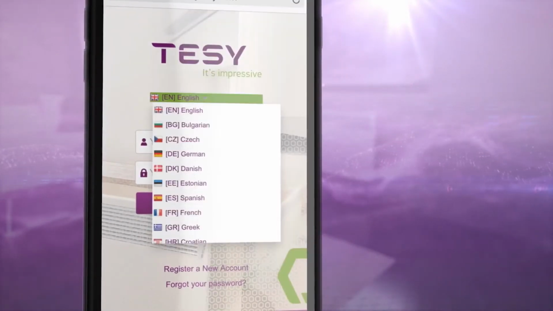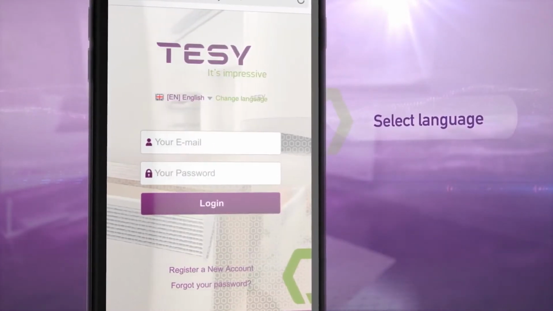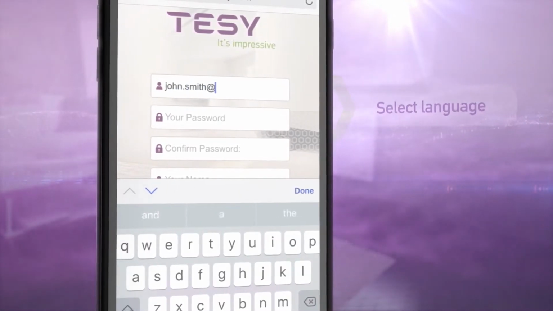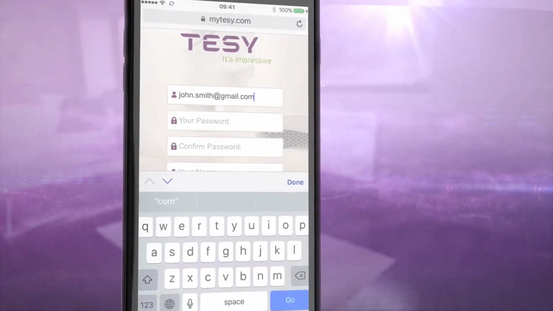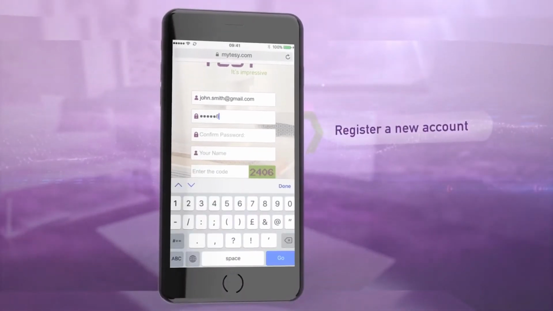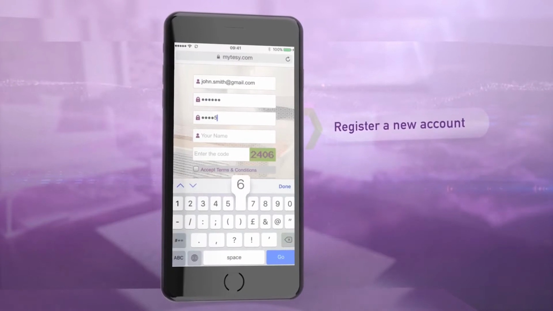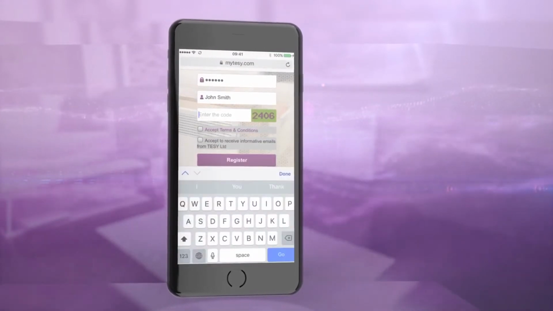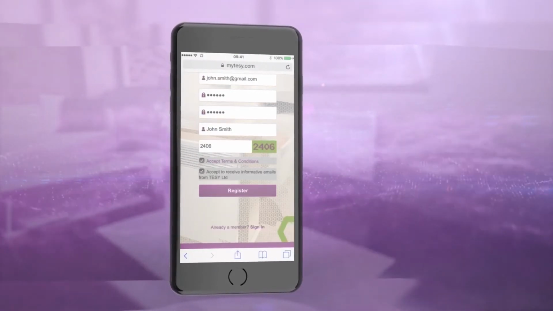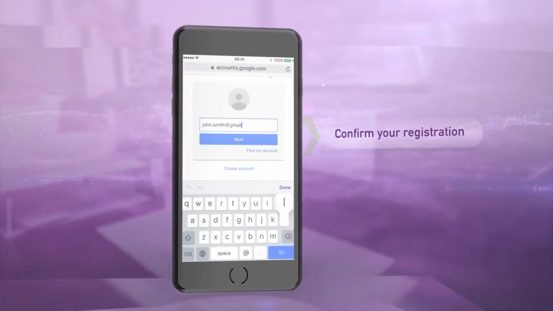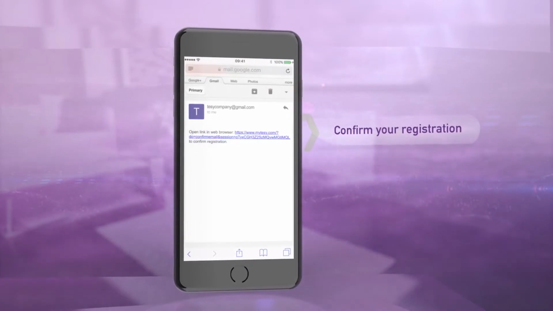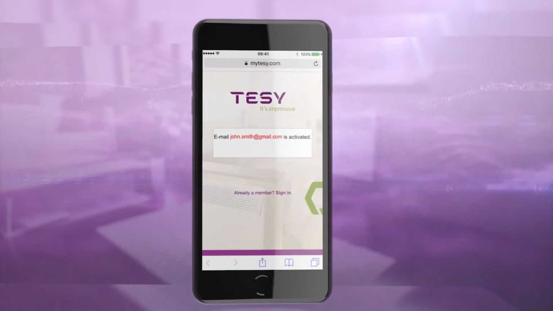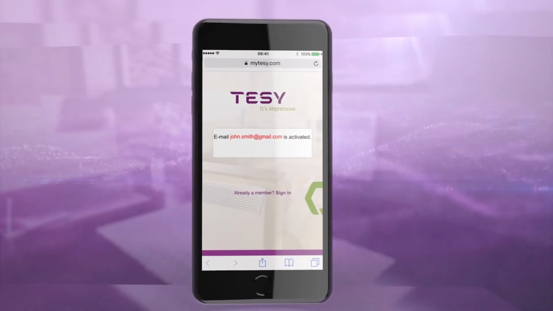After installing and starting the application, you can select the language of the interface from 24 options. In order to use the application, you need to register as a user, fill in a valid email address and a password to access your account, and also enter your name. Check your email box for an email from us and click on the link to validate your account. A new window will pop up with a confirmation that your account has been activated.